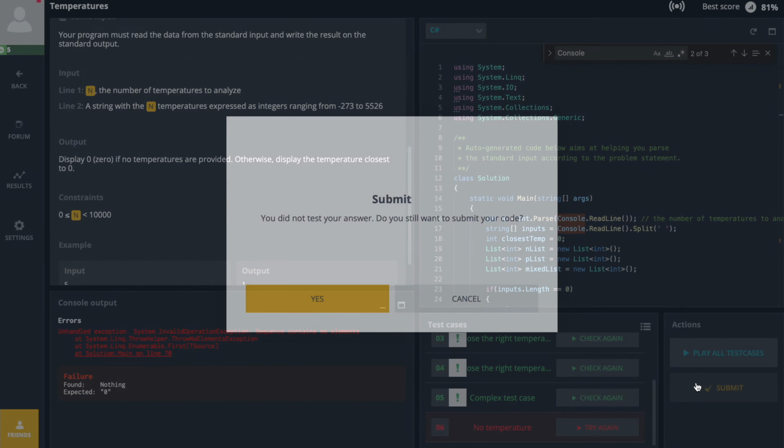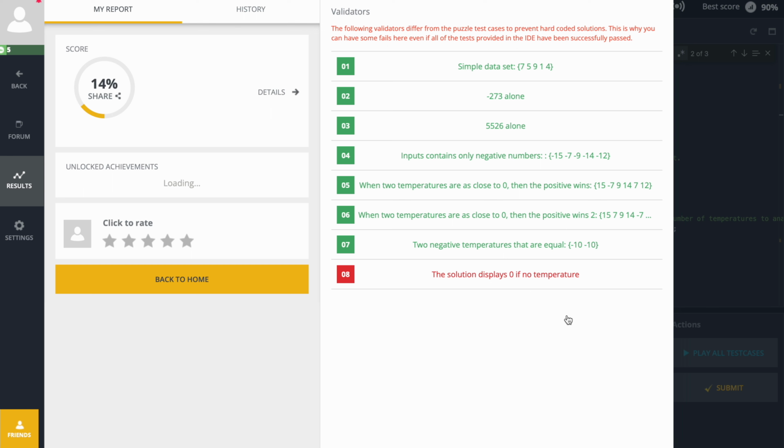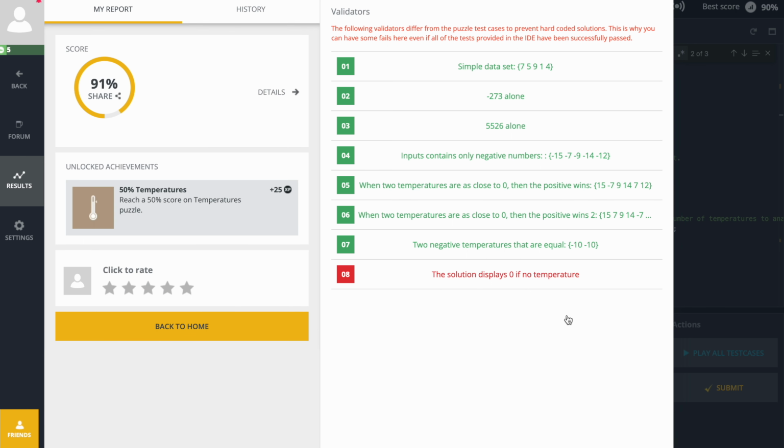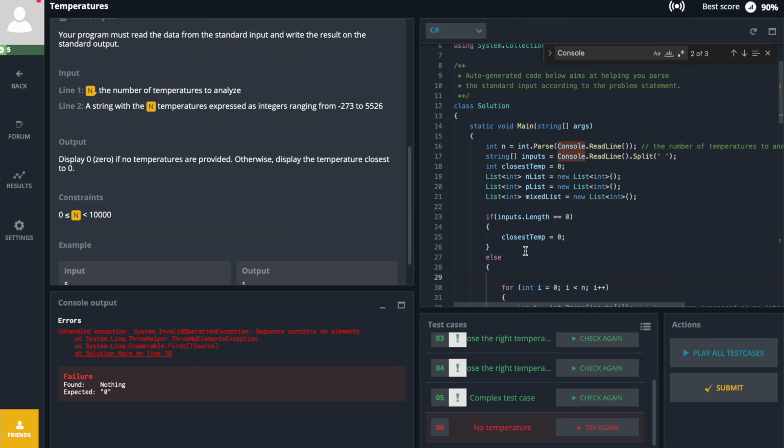I think that the main problem, let's see. Yep, I found the problem. Because baby, the problem is here. At this point, I don't know how to denote, right?